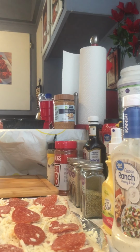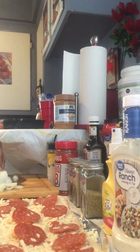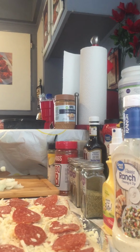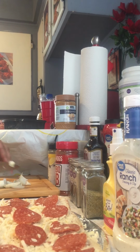I gotta drain my mushrooms. And I also gotta cut my onions. I wish I had some bell peppers too. And I put that on everything. Okay. Because I want some mushrooms on here, we're just going to add the mushrooms in. While I got y'all there, let me cut up these little onions real quick. That onion went a long way. Little white onion.